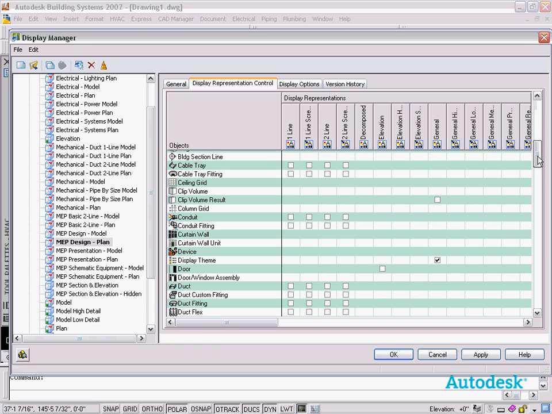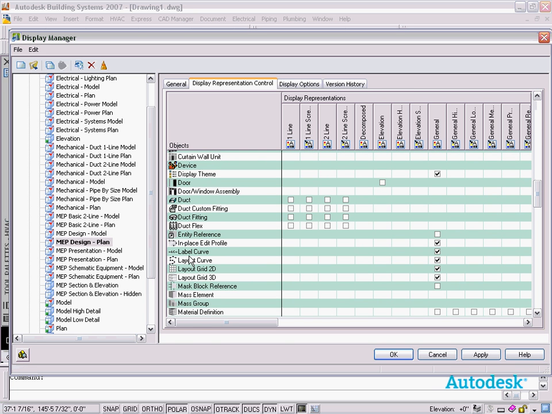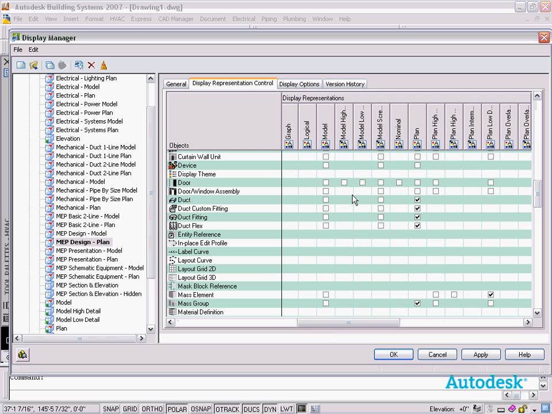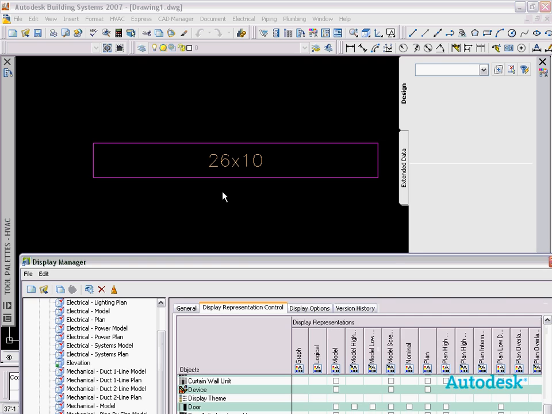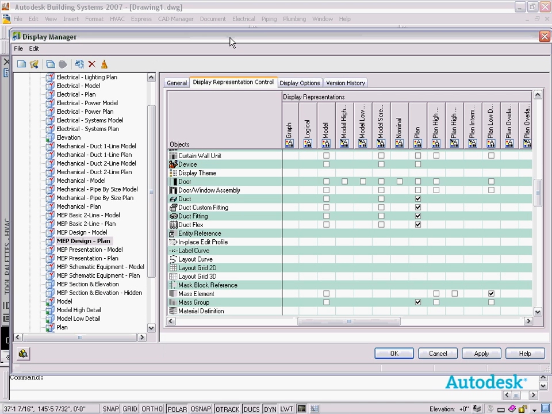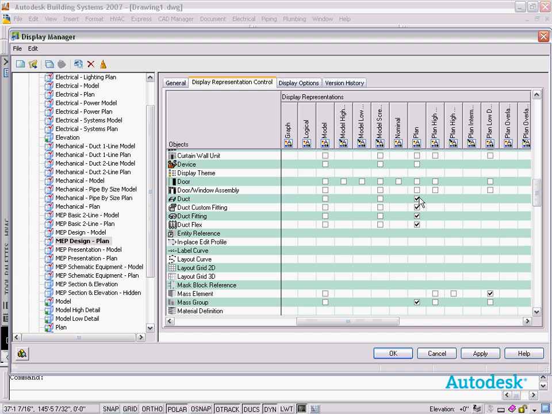So a way to use this as an example is, let's move down to our ductwork here, and we'll see that we're using the plan display representation for all four components of ductwork in the program. And again, that is because the plan display representation uses the hidden lines feature and displays the objects in a two-line mode. Now, that is usually what the user wants to use when they go ahead and display their ductwork. So that is how this particular display set is set up.